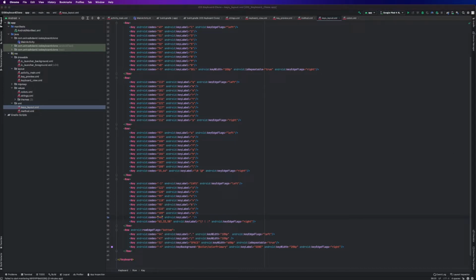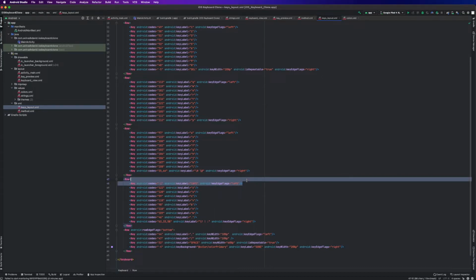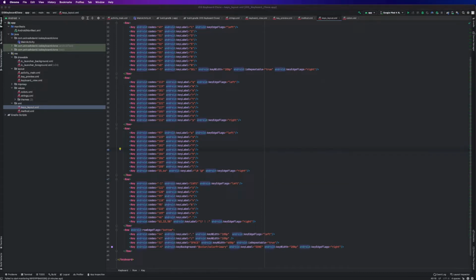Negative codes represent constants in the keyboard class. -5 is the equivalent of delete. -1, as you can see, was over here. That's caps. -4 is dismiss, looks like. And these are just something we'll have to check in the reference to figure out what exactly each negative constant does. And this allows you to, of course, place these special keys wherever you want in the keyboard. Now let's move on to actually making some code.